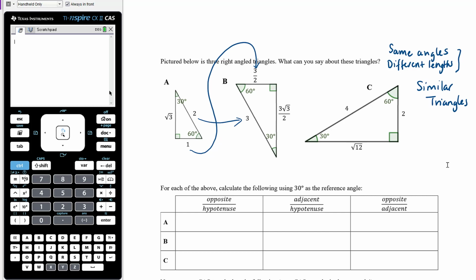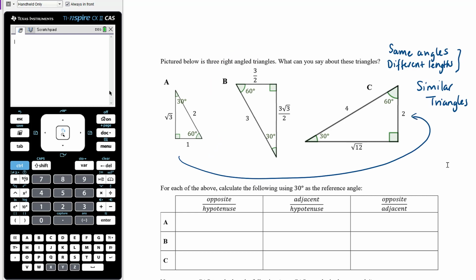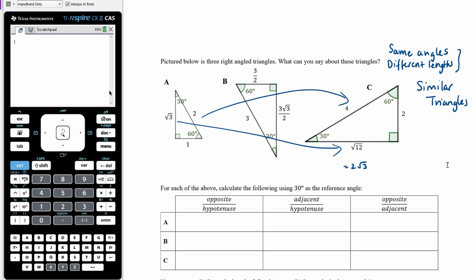Okay, and obviously we could see the same is true from A to C. We've doubled. Okay, this length is doubled, this length is doubled, and this length is doubled. If we simplify this third, we get the square root of 4 times 3, and so we get 2 root 3, which is indeed double. Okay, so we've got same angles, different side lengths all increased in the same proportion, and so therefore we have similar triangles.